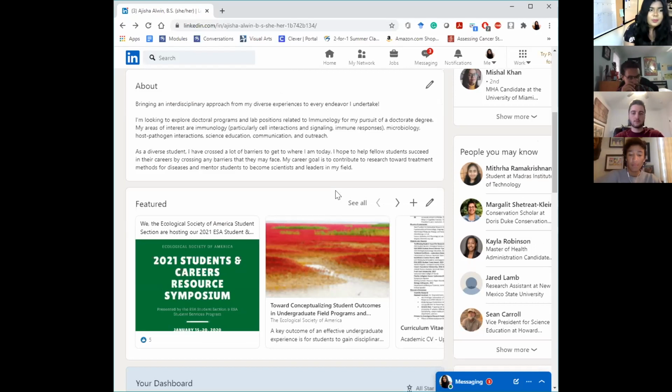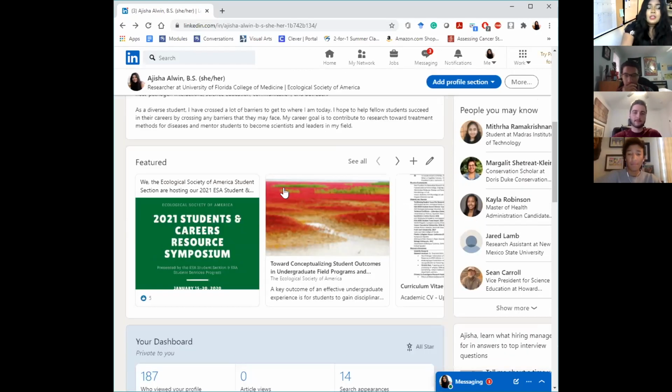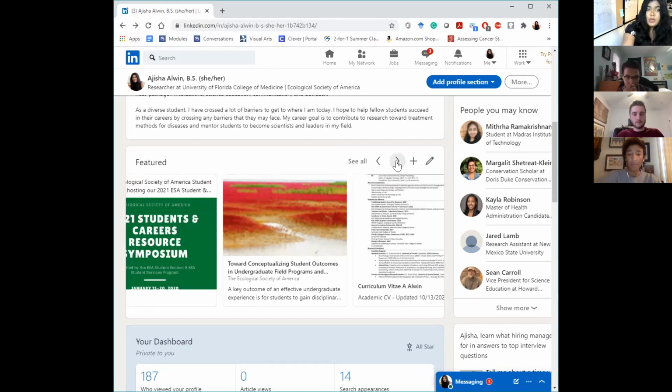Most likely my favorite tool that LinkedIn has to offer for my profile is my Featured section. This is where you can feature your posts on your board, and you can feature your paper. So this is my recently published paper, and I can reorder it as I like, and I can put stuff in here. I also upload my CV and other things. So these are things that you can do, and certifications.